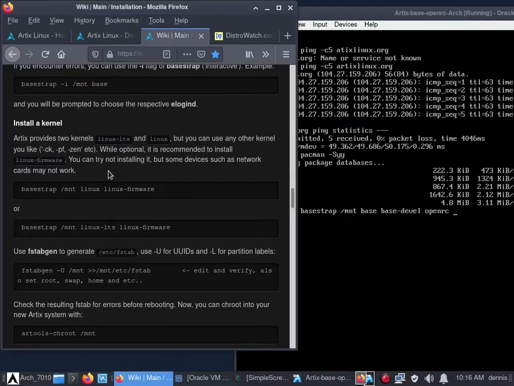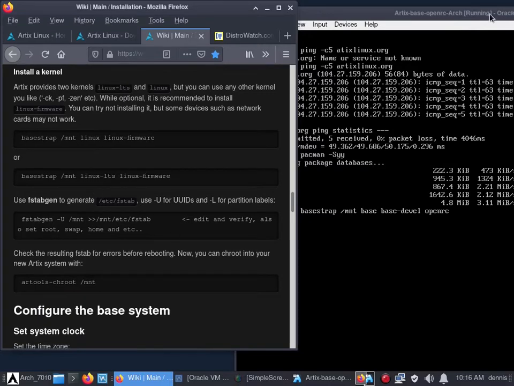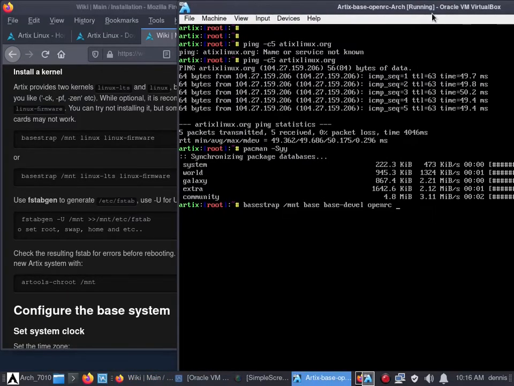And then we're going to scroll down so we know we got base. So we can get our choice of any Linux LTS or Linux kernels. I'm going to get just the Linux kernel with the Linux firmware. linux and linux-firmware.